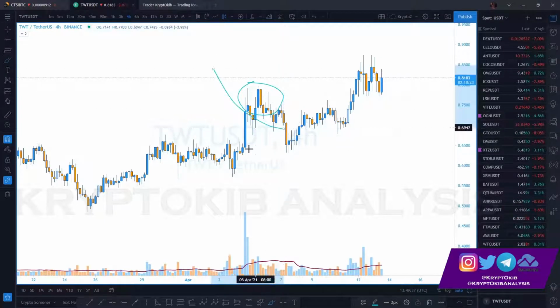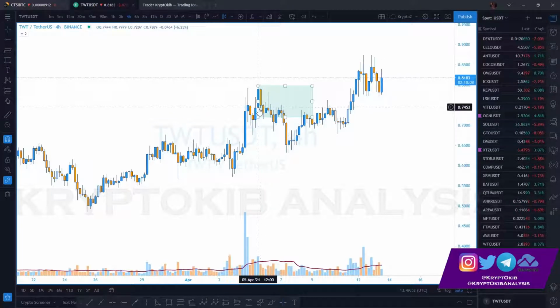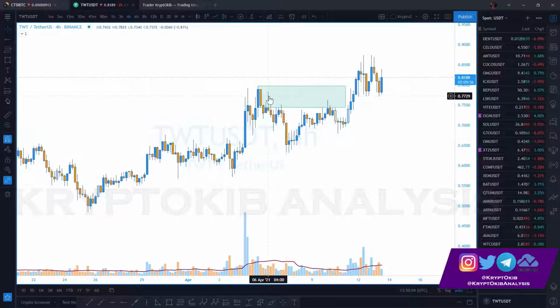Then you can draw your zones like this from the wick of the last green candle, the bottom wick, till the high of the last green candle. And that is the high. You can also choose to use the open of the last green candle, which this will then be your zones. Once you draw it into the future, you can see. So here, probably you come into the market after seeing this long drop, then it comes back here for the retest, and then it gives a little reaction to the downside before breaking it.